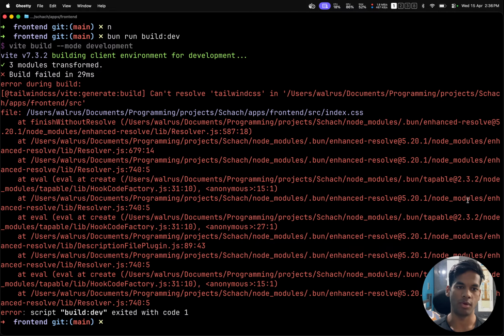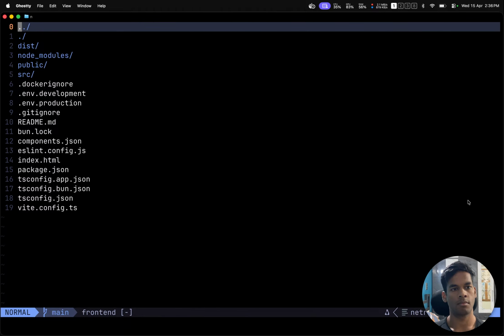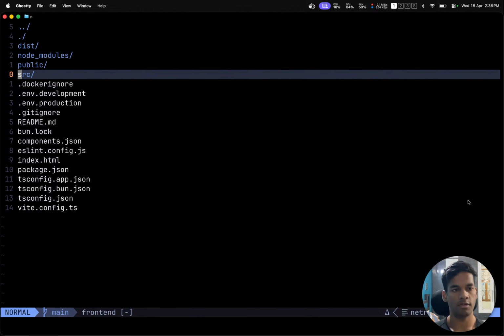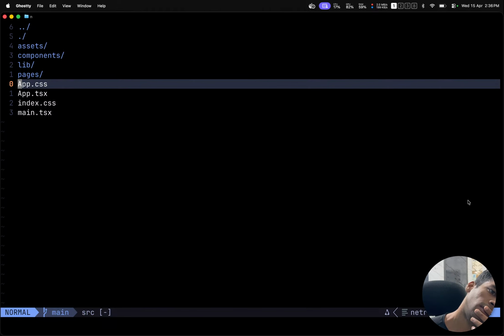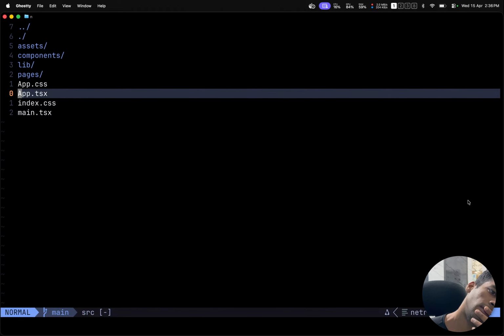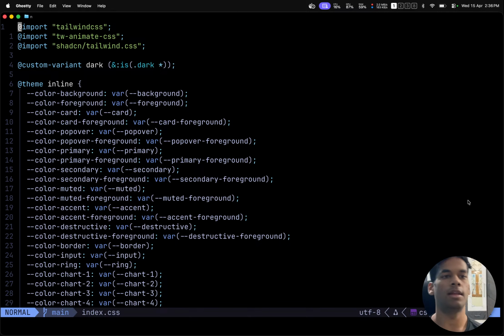Bun build dev, okay. Tailwind cannot resolve tailwind CSS. Tailwind CSS. Why? Tailwind CSS is here.